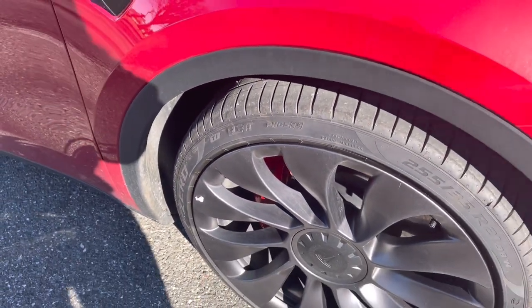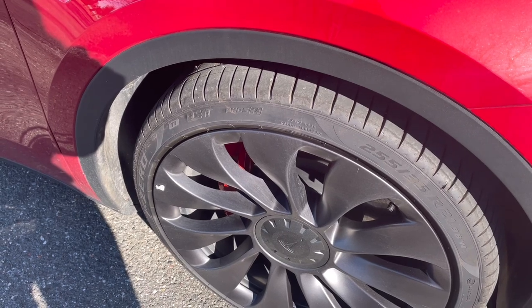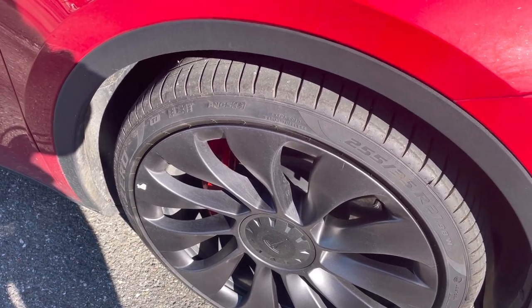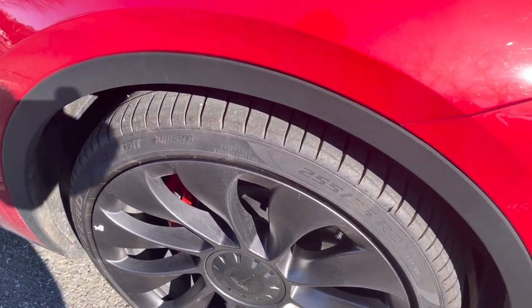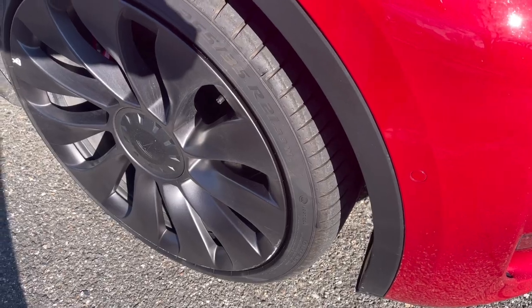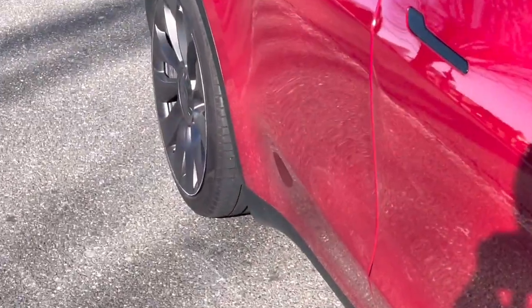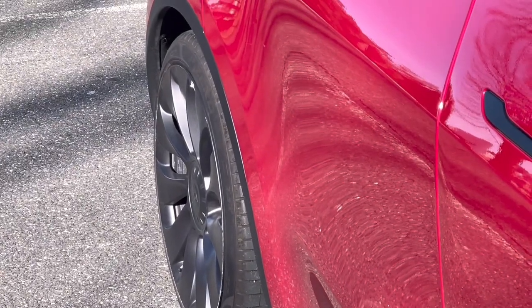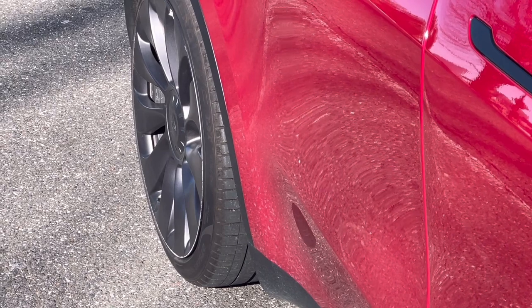So I would probably run a 275 up front, 265 or 275. I would probably rather run the 275, but I don't know what would actually fit. I would assume, based on the stretch on that, a 275 would fit just fine. And same on the rear. So on the rear, you guys can see the stretch there as well. And there, I think a 275 back there.